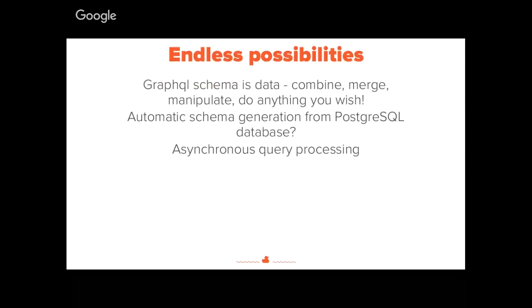And what else? Lacinia has already implemented asynchronous query processing. So if you're fetching data from multiple third-party services, you can synchronize them by waiting for the response from the first service and then getting the data from the future response, and attach it to the data of the call to the other third-party service. If they're dependent on each other, you can synchronize them so that they are executed consequently with the required data. And Lacinia is production ready. It's version 0.17 right now, but it's been running in Walmart production apps for a while now. So far, it looks really nice.